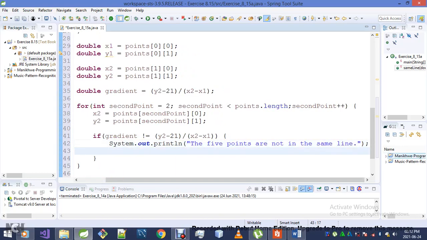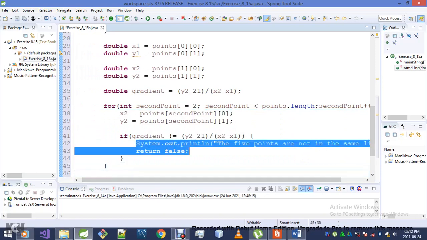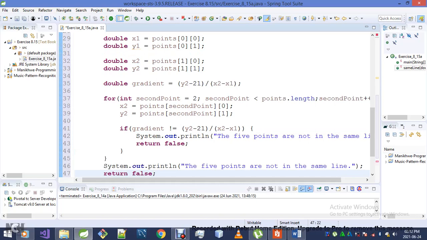We can break once we're done doing this, or we can simply return false. Otherwise, we'll conclude that the points are in the same line, I mean, in case the loop finishes.